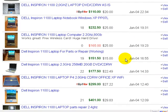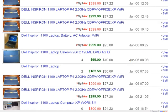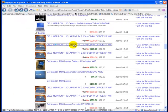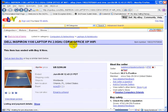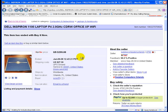So can we look at one of these ads that have sold? That way we can see what they said in that ad. Yeah, let's pick one out right here. That's sold, and it's sold at Buy It Now. Okay. So Buy It Now, what exactly is that? Buy It Now is basically buying it right now without having to go through an auction. You have two different options.